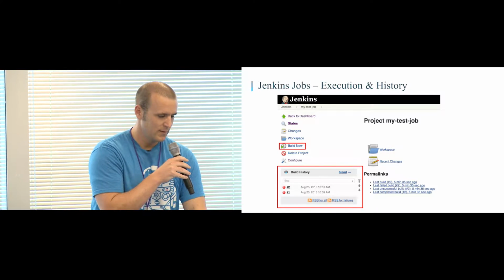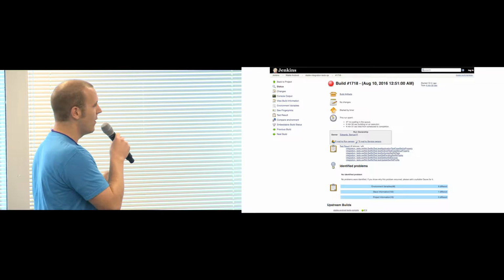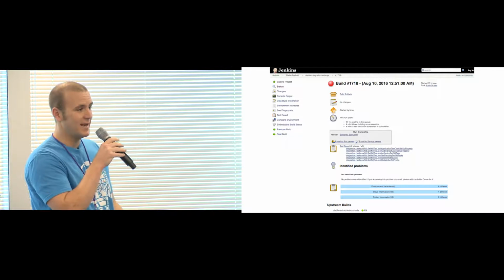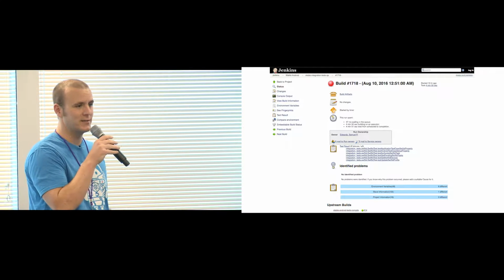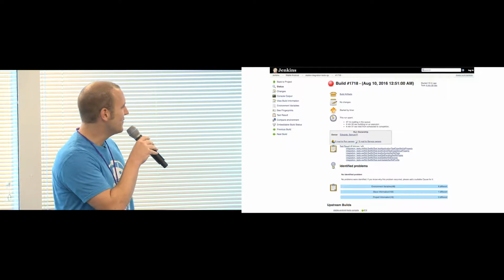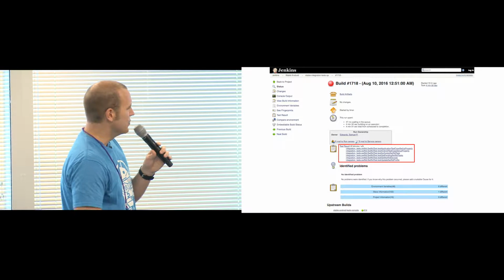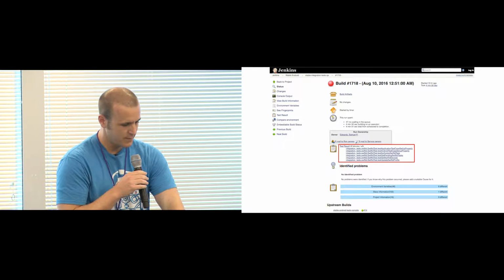If we click into one of those, this is an example from our Android wallet integration test, and this is the 1,718th time this was run. As you can tell, we didn't click it that many times. It's run in an automated fashion. And at the end of it, this result of the test has our JUnit test report in here.